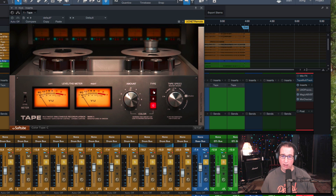Next to that we have three tape types: A, B, and C — they all sound slightly different. Tape A gives you a little more grit and color, modeling the Studer tape machines. Tape B has a little less grit than A but more than C — it models the ATR-102 tape machine. Tape C, described as a British tape machine — possibly an EMI machine like the one at Abbey Road — gives you even less grit and a more open sound. All three have different sound characteristics, giving you three flavors of tape.